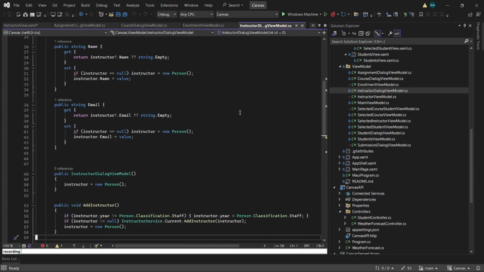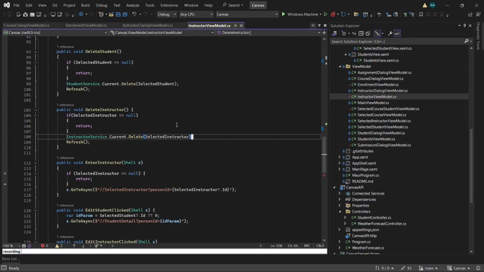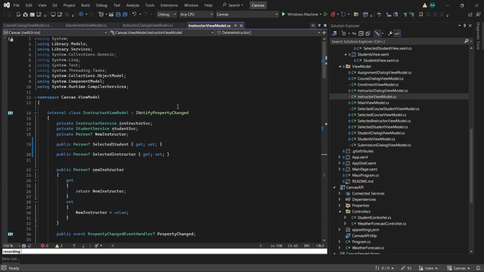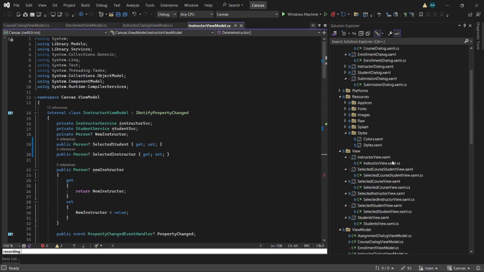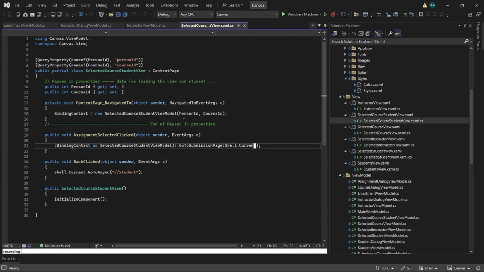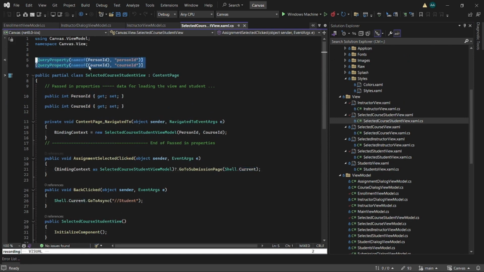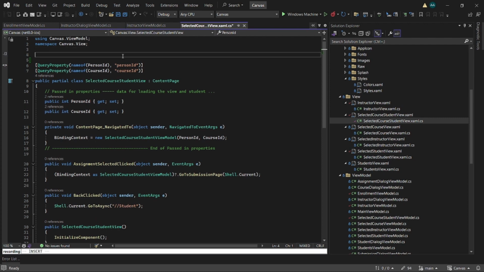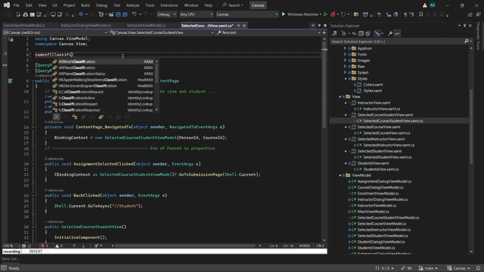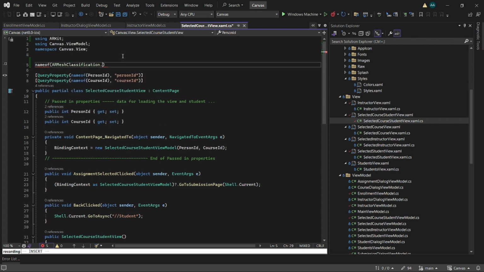I'm trying to find an example. Sorry. Actually, it's going to get this. Yeah, this query property, I'm basically just using nameof. So if we had the enumerable, it's just going to be nameof, and then classification dot, and then, that's not what I made.